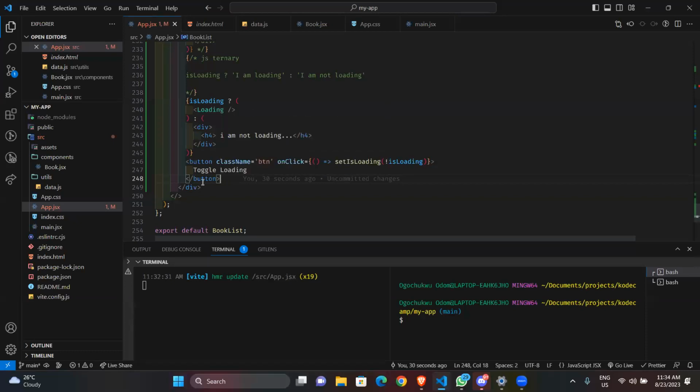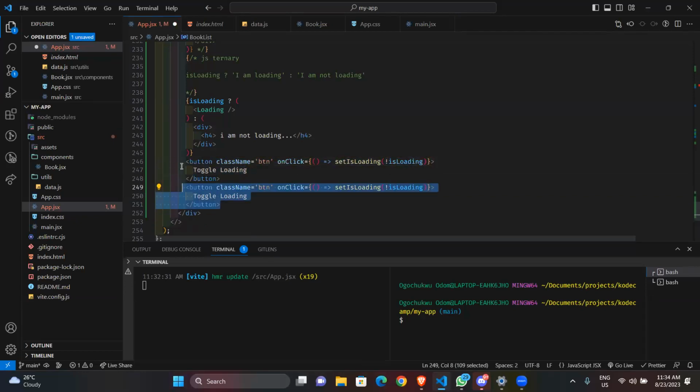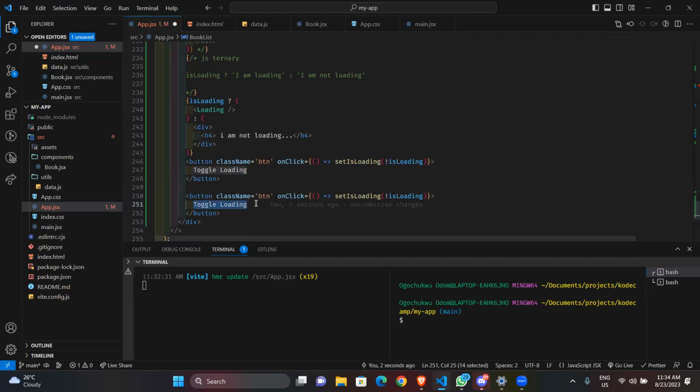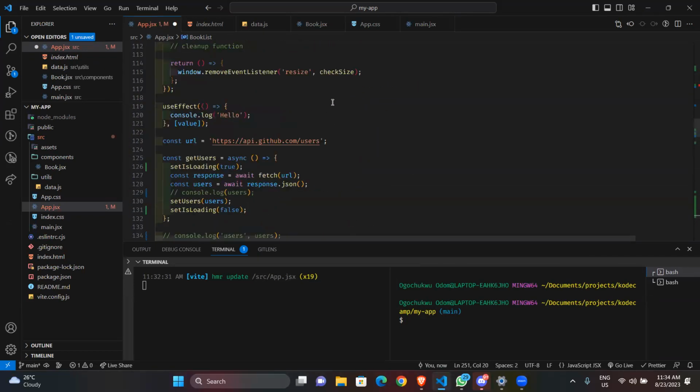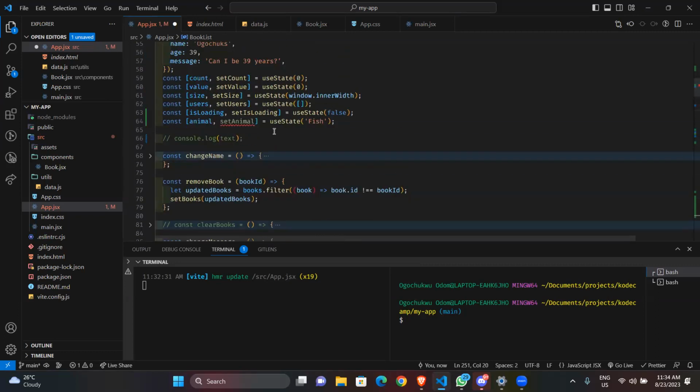I'm going to just duplicate this button already, and I'll just say show slash hide, and I'm going to just create states for that because I don't want to play around with this.